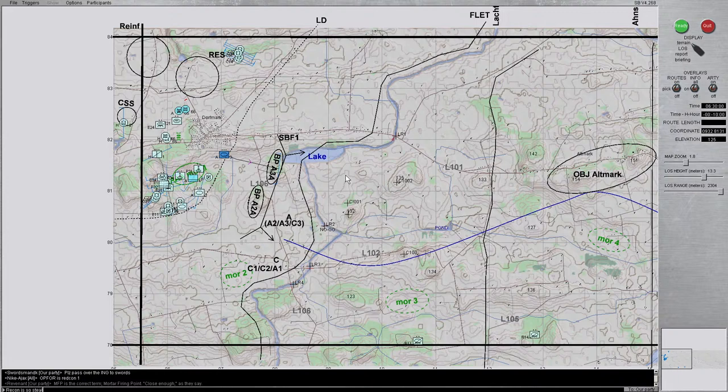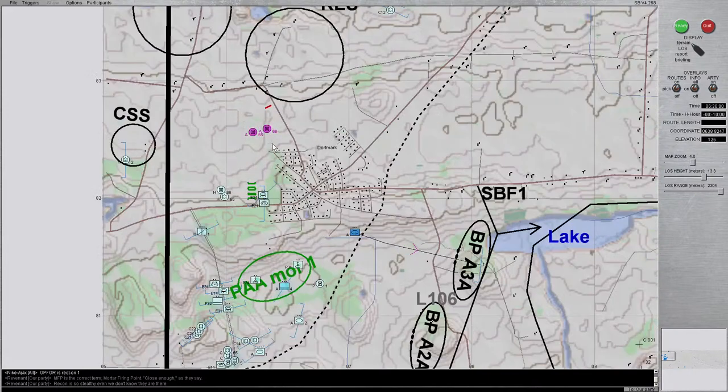First, I need to know, are there enemy ambush positions around the crossings LR1 and LR4? So, you need to get an eye on there. Then I need to know what enemy compositions are around objective Altmark. And then you get free hunt. Look what is overwatching the crossings to the east. And your main task is finding the enemy tank company.